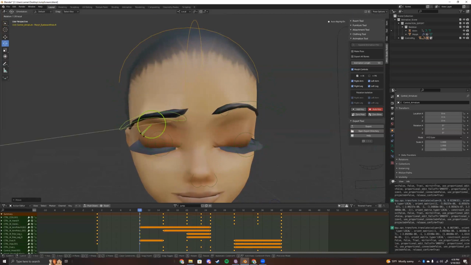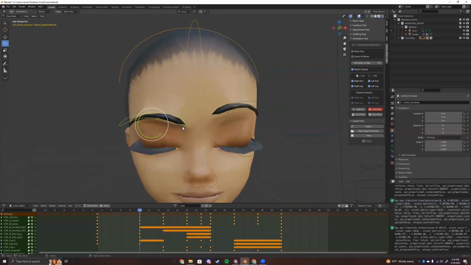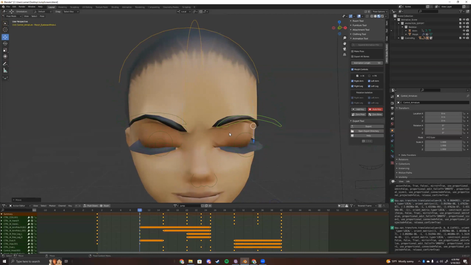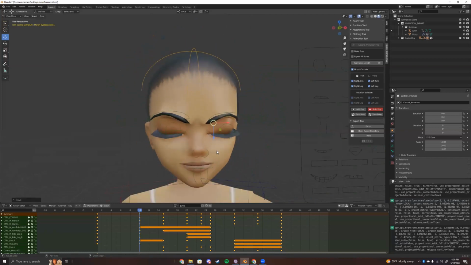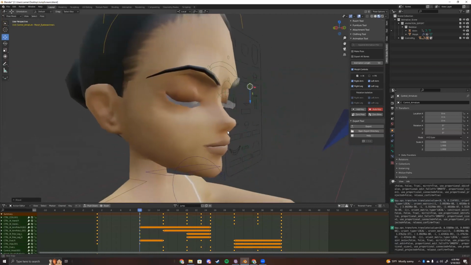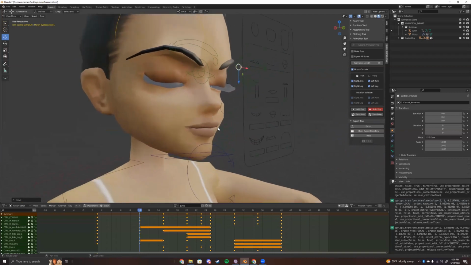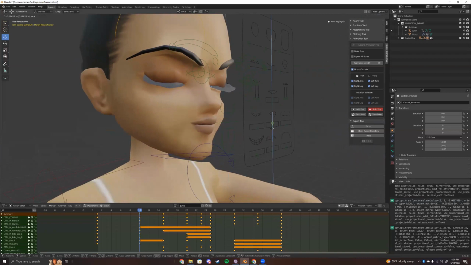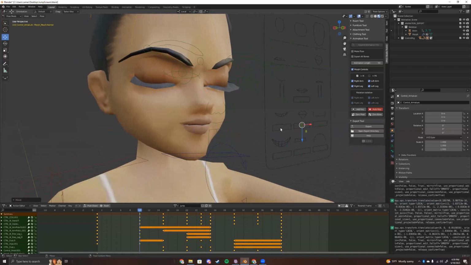Maybe let's do that. Make it look like she's just really focused and preparing on nailing this jump. Maybe the mouth comes up a little bit. And yeah, let's go with that. Maybe a little bit of a smile too.